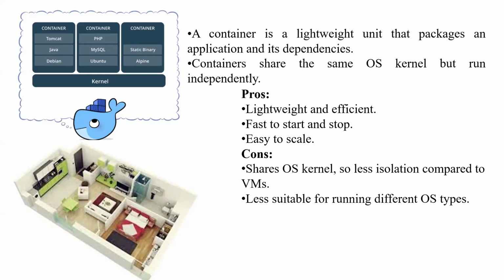So I want to run Tomcat. Tomcat is a web application. If I want to run Tomcat in the back end, I need to run Java, so the dependency is there. And that Java should be running on an operating system like Ubuntu or Windows, or any operating system. A container will have all the dependencies packed, but it is lightweight. So we don't need to install an operating system.